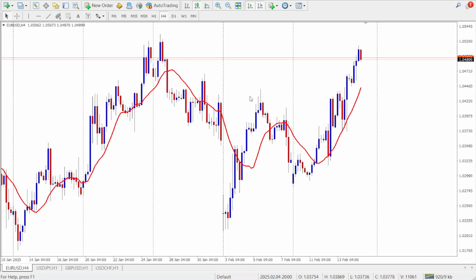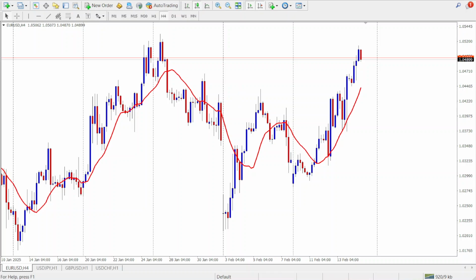Moving average crossovers act as trade signals. Crossovers is one of the popular strategies that many traders use. And then we also use this to filter out false moves, avoid getting caught in weak price swings. And finally, we use it to confirm momentum shifts, to see when a trend is gaining or losing strength. So by layering multiple moving averages, we get a better understanding of market structure and make more informed trading decisions.